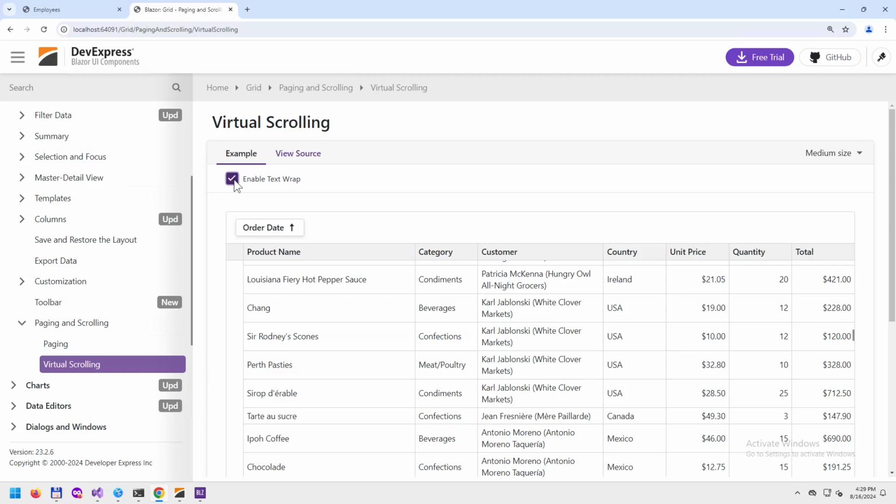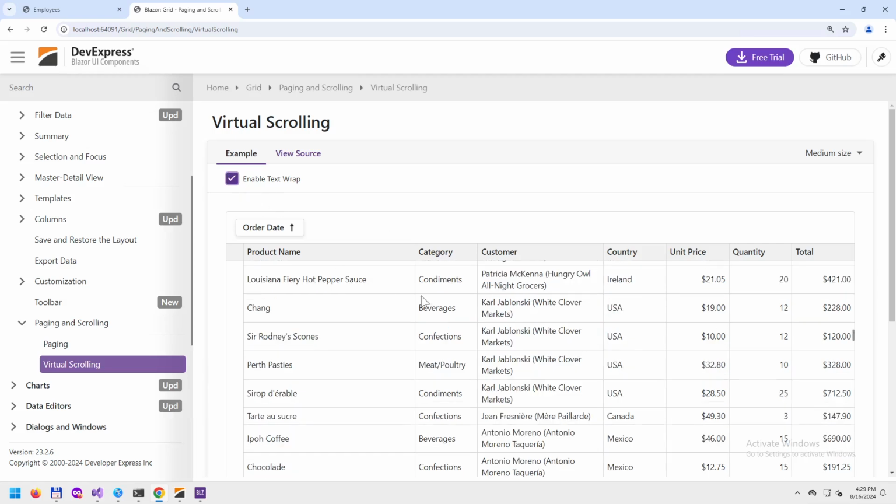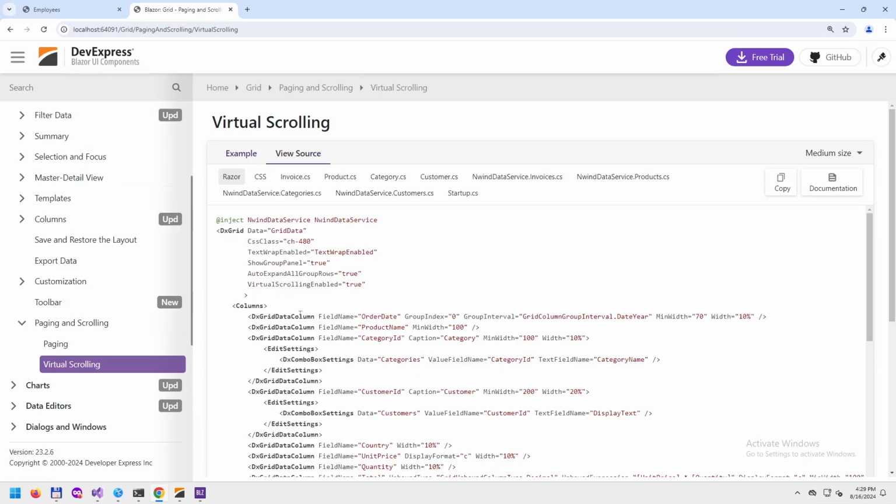There's this enable text wrap attribute for the DxGrid. In here it's showing ellipses. In here it's using more than one line. Virtual scrolling enabled.